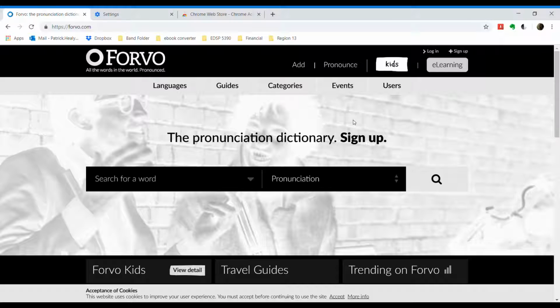The website I picked out is called forvo.com. It is a pronunciation website used to help with pronunciation of technical terms and even simple words in many different languages all over the world. I picked this out so that it would aid a student in the pronunciation of words that they can use during a discussion, or ultimately they can give a speech.